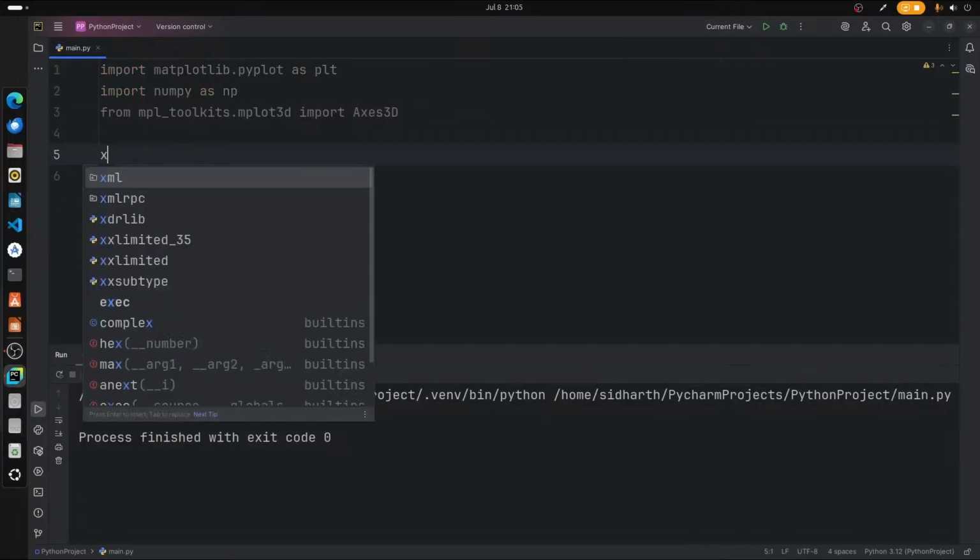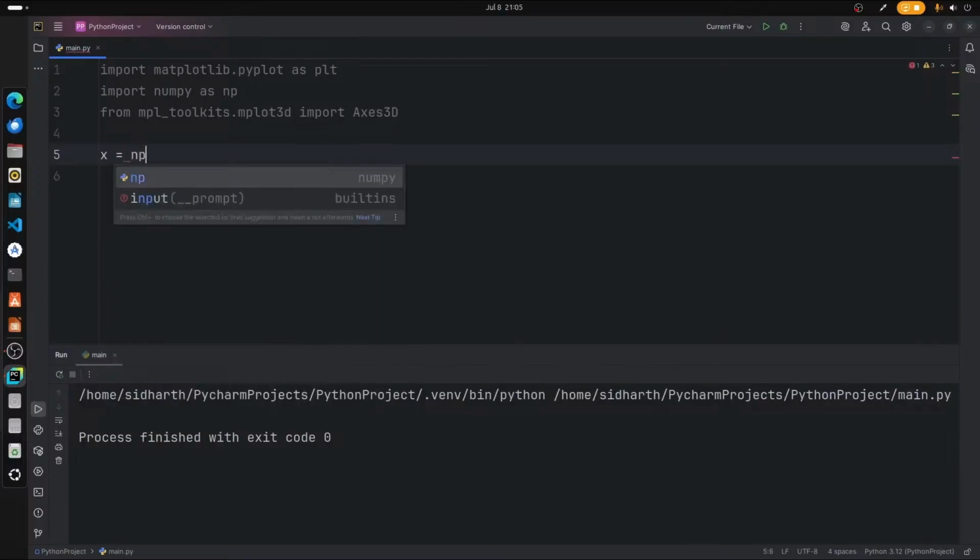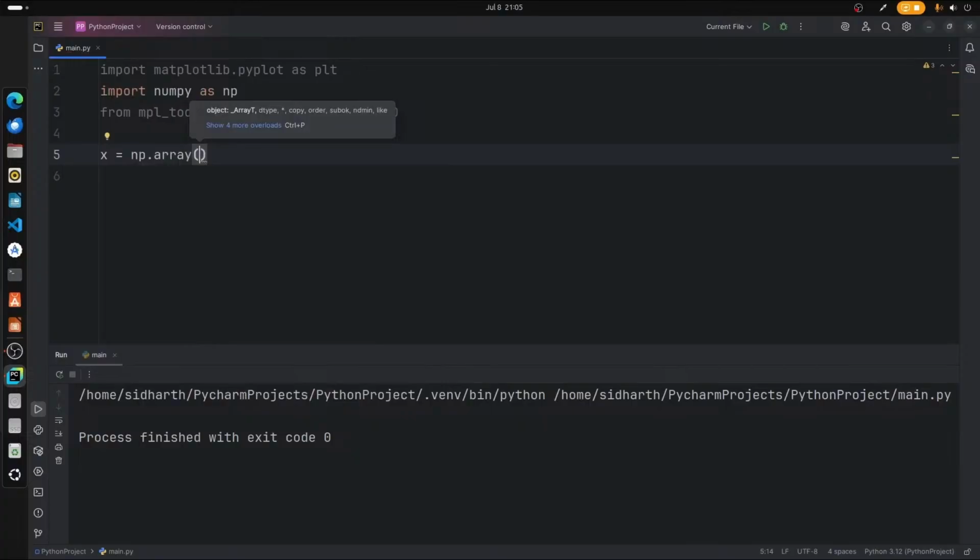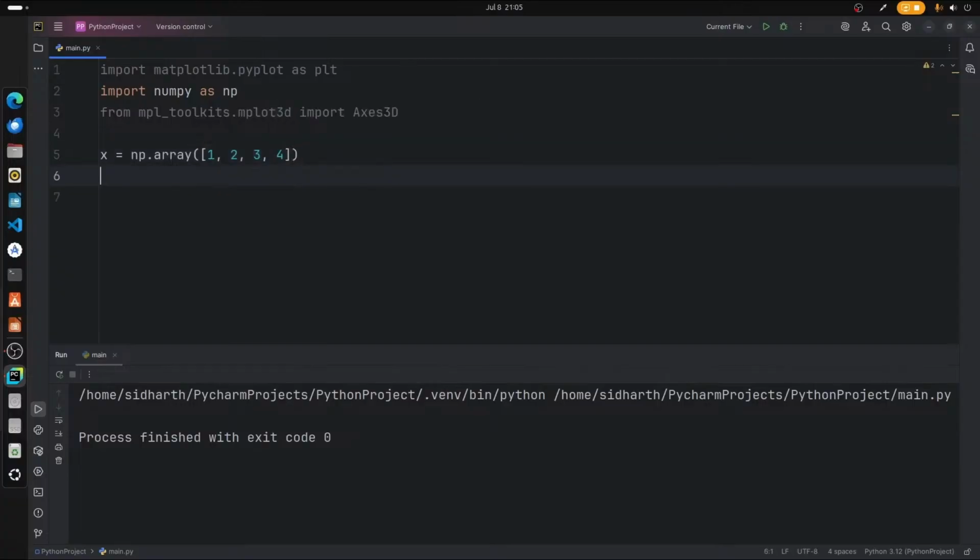So x is equal to np.array, and it will be 1, 2, 3 and 4. Alright, and then y is equal to np.array. That will be 10, 20, 30 and 40.